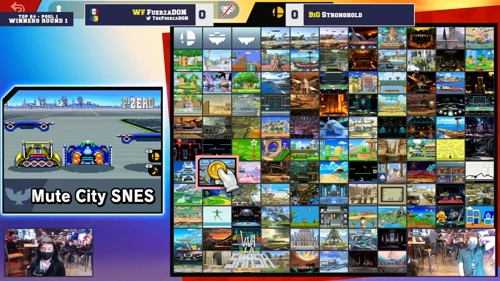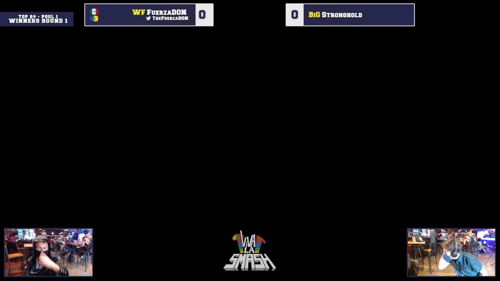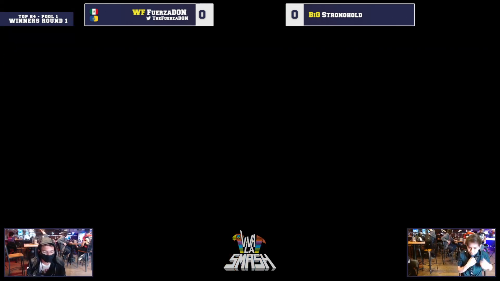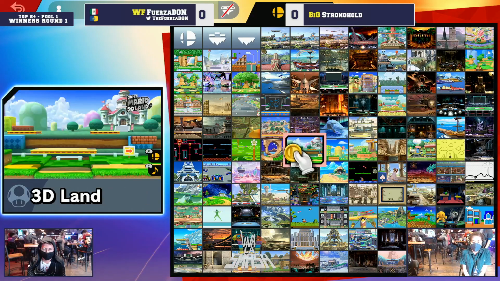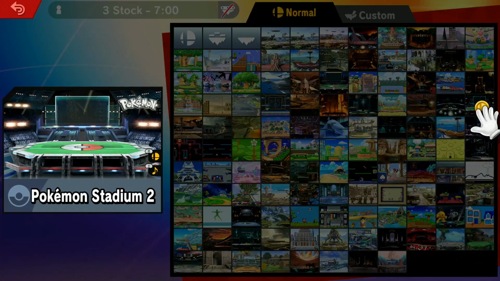But let's see what FuerzaDon's strategy is going to be in order to keep Mario at bay, because that matchup could have been a little bit more down to the shield art if he decided to commit a little bit more to it, but as you were mentioning, it sometimes is not quite feasible in some interactions.